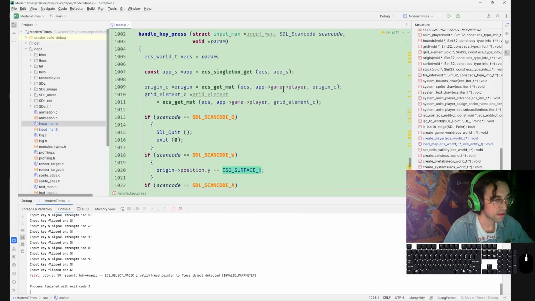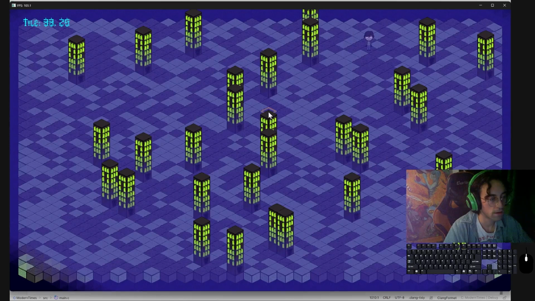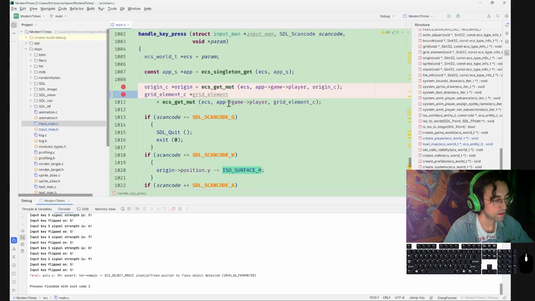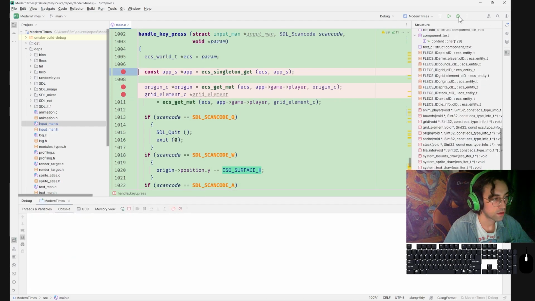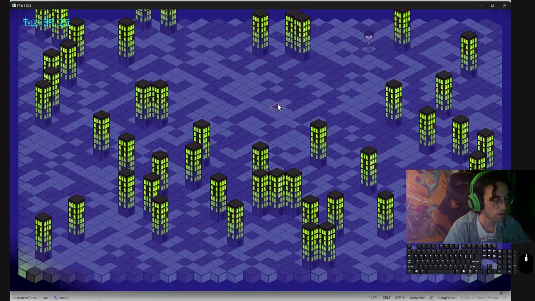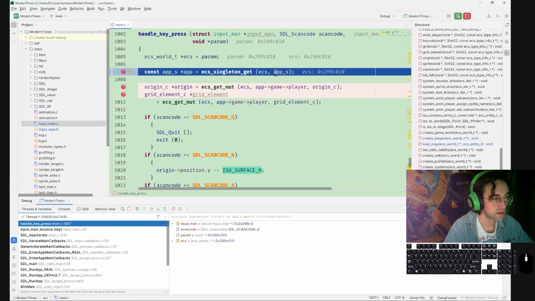It might be these lines here that are creating some issue. Let's see. Oh. That's so bizarre. Okay, so this is actually the thing that's not working. I'm not sure why though.